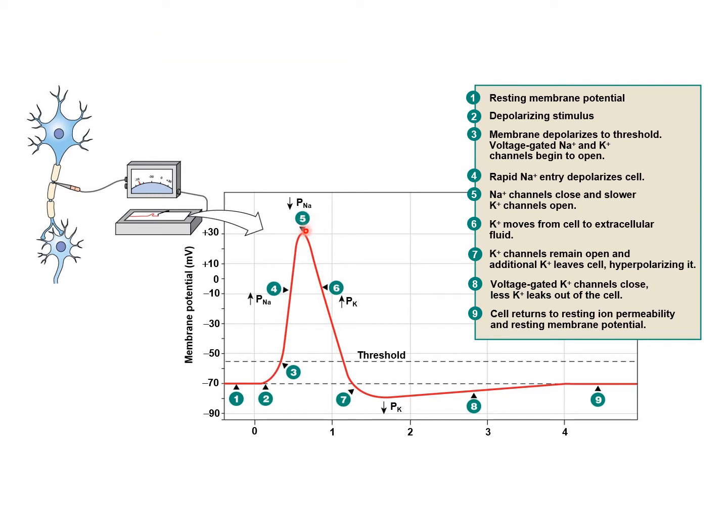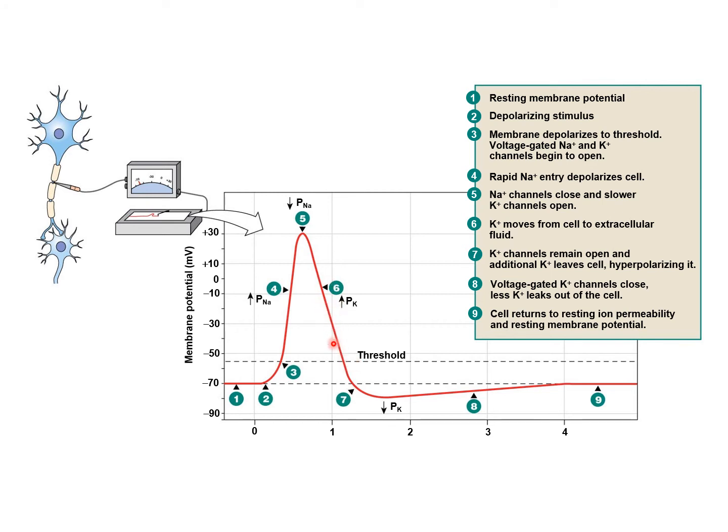As the permeability drops, another channel opens, and this is a slower opening channel. It's a potassium channel. So the increase in permeability of potassium, but potassium is flowing out of the cell. And so it's a cation, and as it flows out of the cell, you're losing positive charge. And so potassium starts flowing out of the cell, and we start rapidly losing charge. This is the repolarization phase, or the falling phase, if you will.